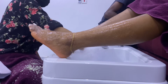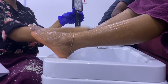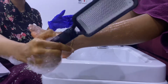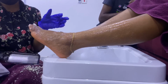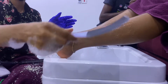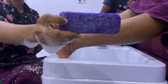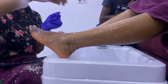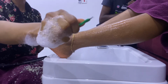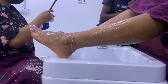Now I have to just clean up my file. I'm going to show you. Look at how it is. It's very sharp. Use it to scrape everything that's giving you headache. So this is my other file. It has the file and it has the border, but it's smoother. This is my stone. You just get to work with it. That's my cuticle remover. That's what it looks like. I just get into it.